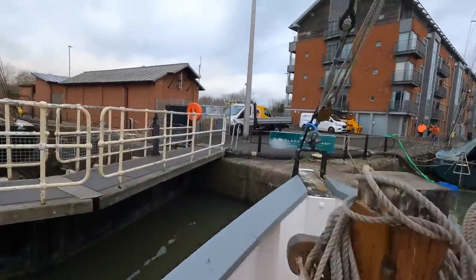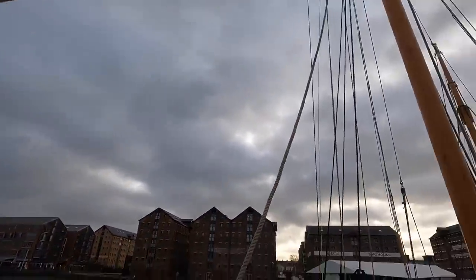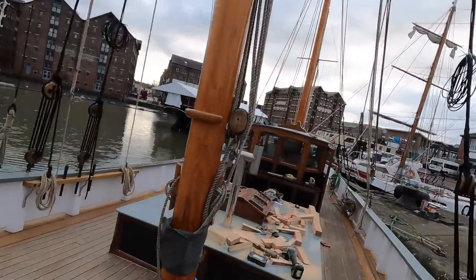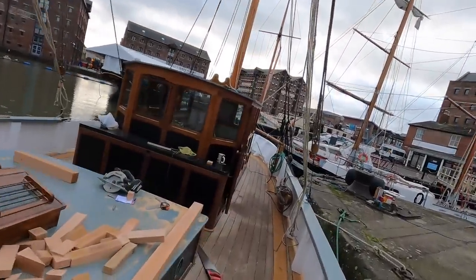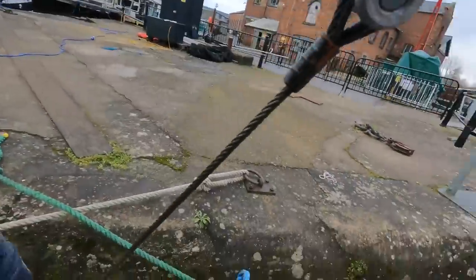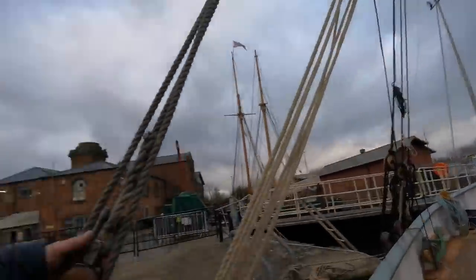I've got a forestay on here, this one here, so that's going to stop it going backwards, so it can't fall back. And I've got running backstays, which are these here. These are the running backstays that are attached here, look, and that's stopping it going forward, so it's not going to fall out. But so here we go, job finished.